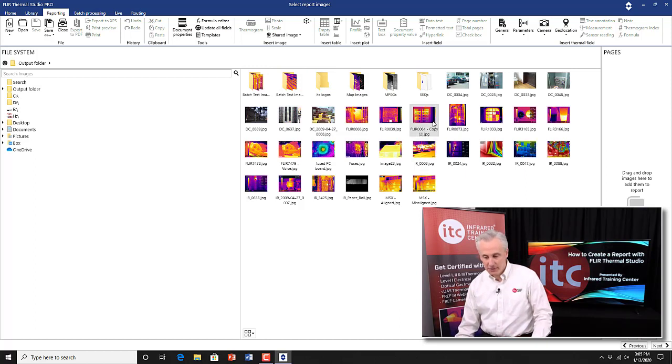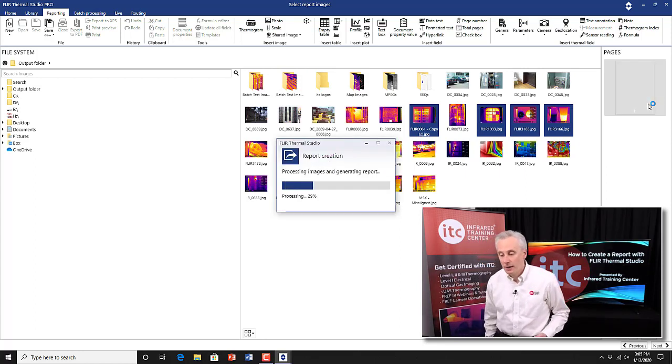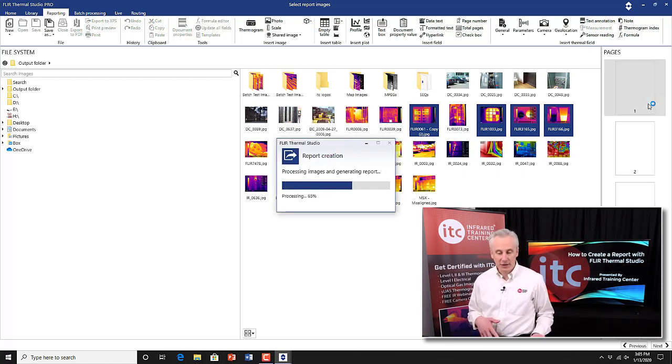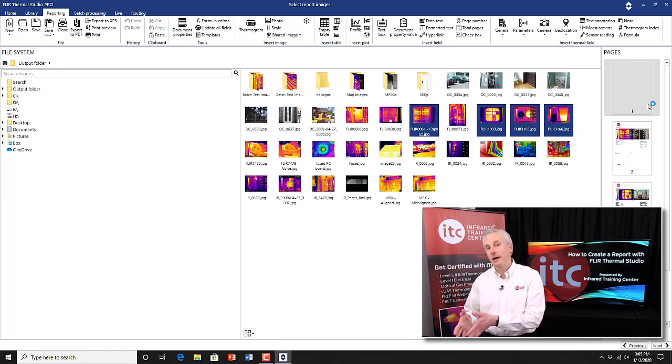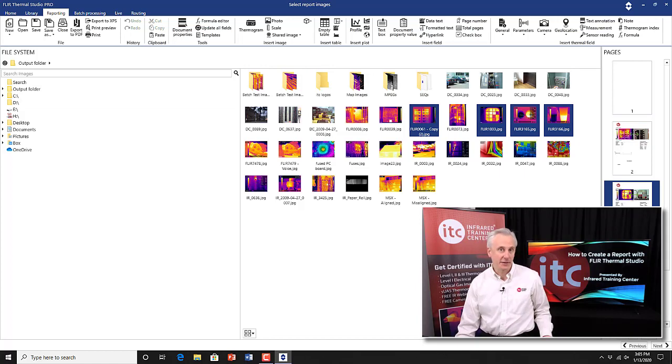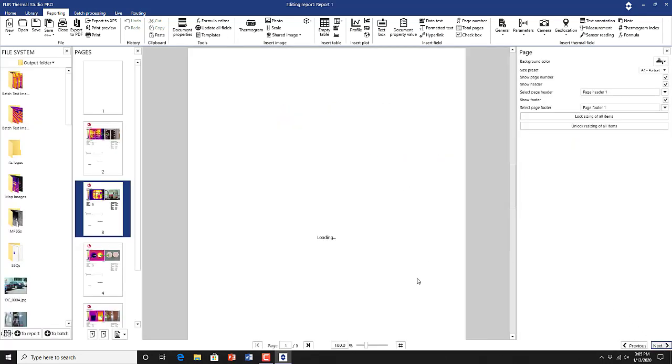So I'm just going to use the control key and just click on these couple of images here, and then drag them over to the right so it can build the pages. And so you can use the control key or the shift key if you want to select a group of images. You can drag a folder of images over, so it's just a matter of moving them from the center window over to the right hand side so it can add the pages. And then, as you can see on the preview, each page uses the same format that we designed in the template, just the images are unique and the data on the page is going to be unique. Next step will bring us into the report so we can begin editing it.